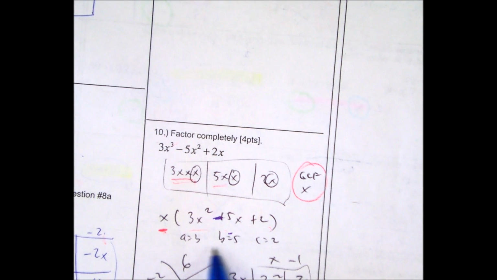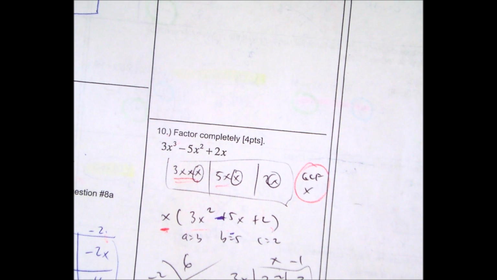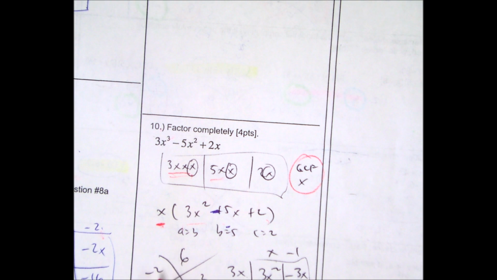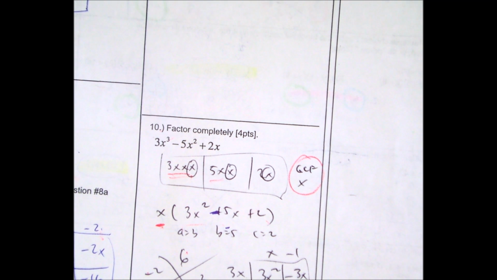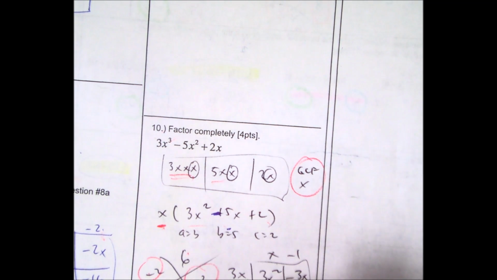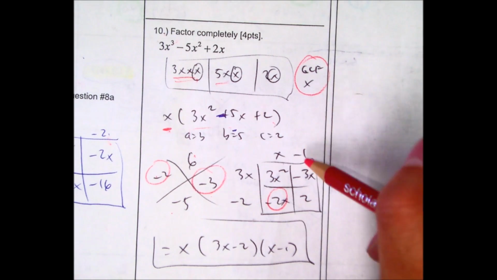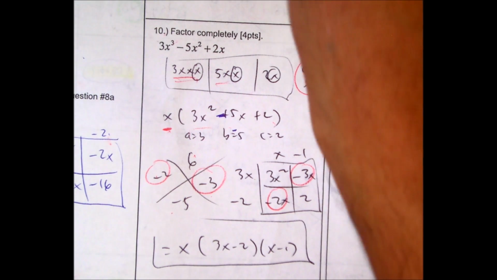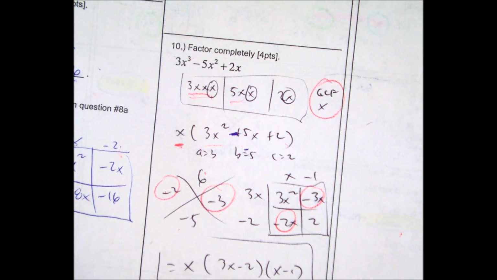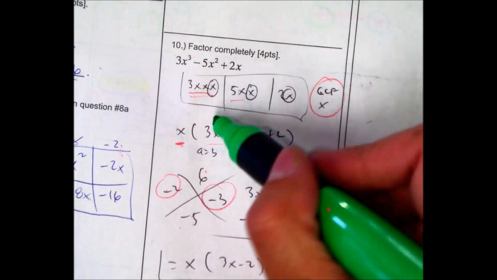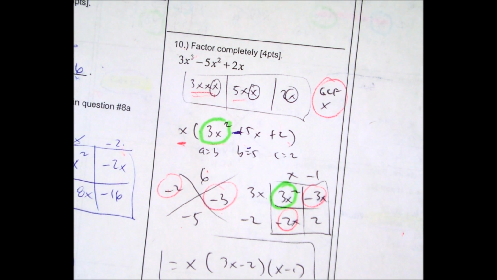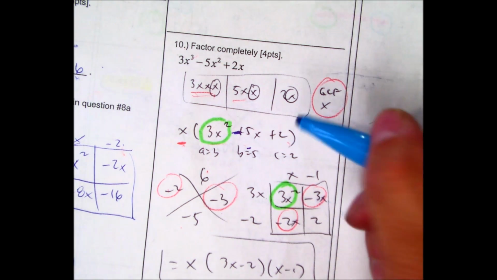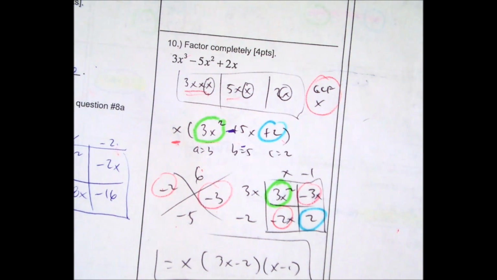Now that's okay, because when I do A value, A times C is 6. B value, wrote that correctly there. Two numbers that multiply to be a positive 6 but add to be a negative 5 are negative 2 and negative 3. If you put that into your box right here, and then your A value inside the parentheses, that's the key there, always goes in the top left. And then your C value always goes in the bottom right there.